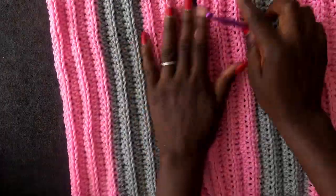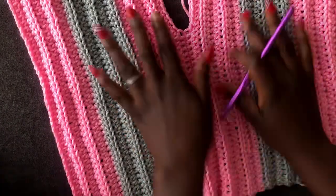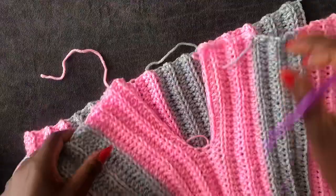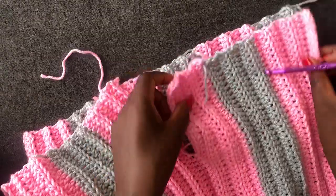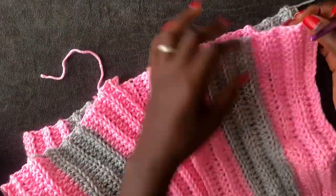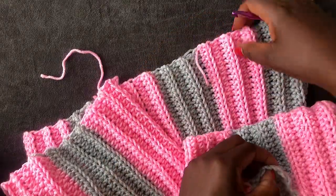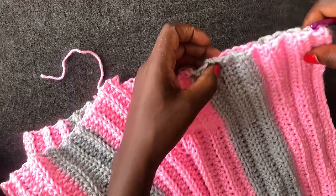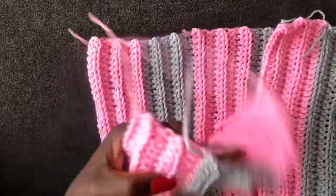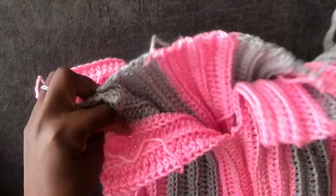So this is the front part of our piece. This is going to be the front part of our sweater or crochet top. It's going to be our neck area. So when we are joining this part, we are just going to join from like 8 rows, 5, 6, 7, 8, and 8 rows from here, 5, 6, 7, 8. So we are going to join this to here, and also this side from this to here, like 8 rows, and leave this open.